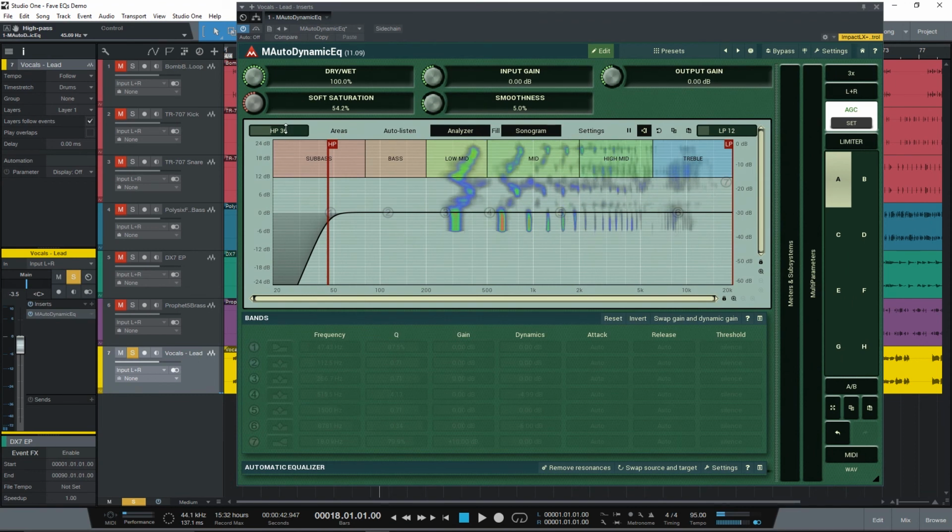That kind of clears it up a bit. You can change the slope here, of course, to really steep if you wanted to. I used a pretty steep slope here to really cut out the ultimate low end down here because there's not much of that in a female vocal. It's kind of empty down there.